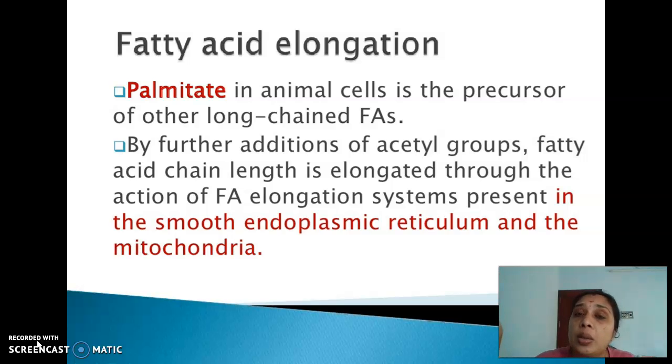Now the butyryl CoA condenses with the next molecule of malonyl CoA, carrying out 4 steps of reactions, and finally it gives rise to a 6-carbon compound, and hence the cycle proceeds till 16-carbon palmitic acid is formed. The whole reaction is catalyzed by a multi-enzyme complex known as the fatty acid synthase complex. So one molecule of acetyl CoA condenses with 7 molecules of malonyl CoA in the presence of 14 molecules of NADPH, giving rise to 1 molecule of palmitic acid.